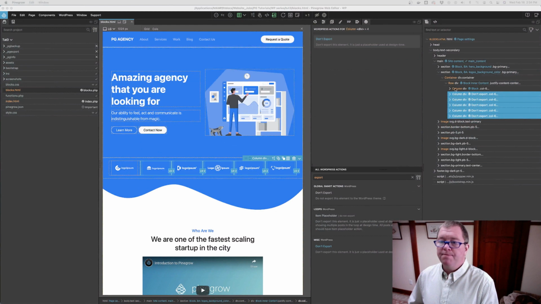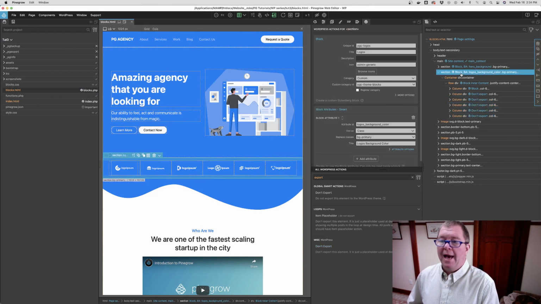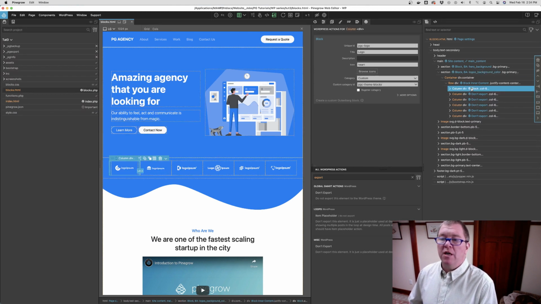For this one, I think we're going to do it a little bit differently. So we're going to go to the main block. And then I think, actually, we want to probably change each individual block color. So I changed my mind. Instead, we're going to go to this block, the logo block.